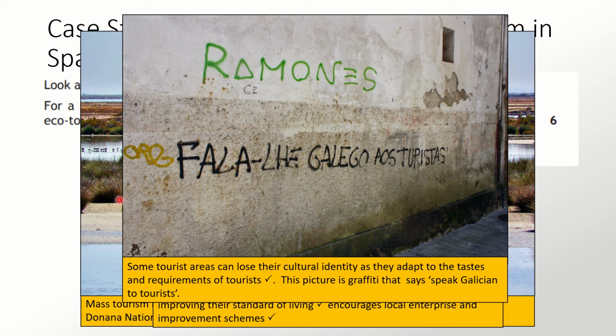For example, Barcelona has rules on allowing companies like McDonald's to locate wherever they want in Barcelona, because they feel that the tourists are bringing that industry in, and they want to resist that. They want to keep their own cultural identity, which is perfectly understandable.